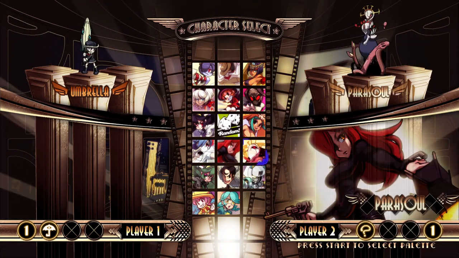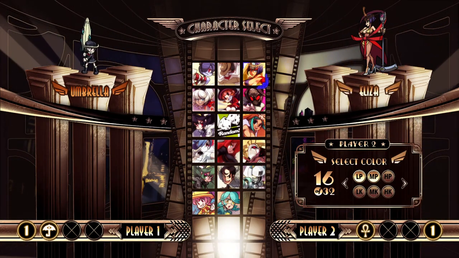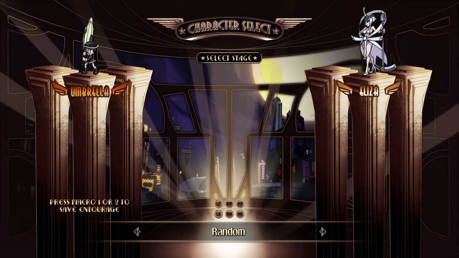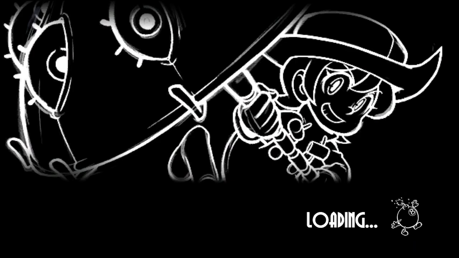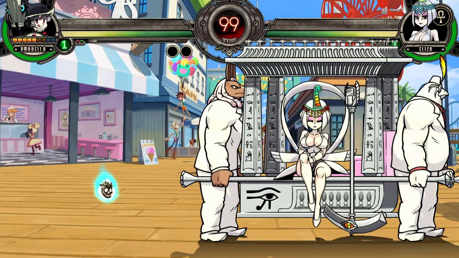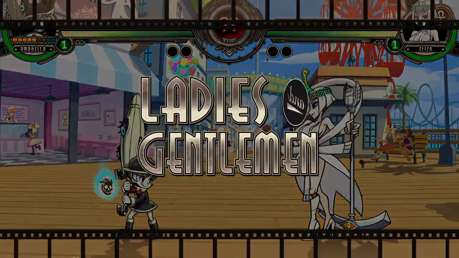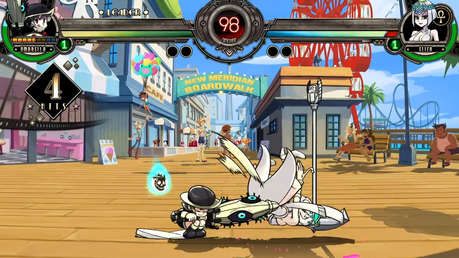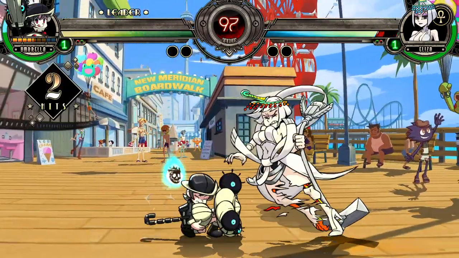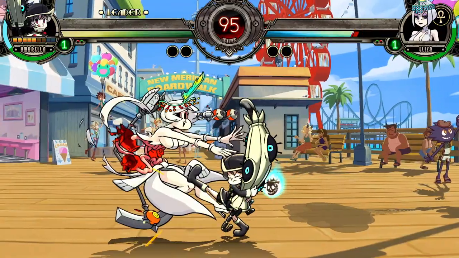Also apparently they changed Eliza's palette 18. I wonder how so. Let's see. Yes, they changed the color. They put the color changing on it. That's so cool. That looks so much better. So yeah, we have the skull heart with us, and we shoot skulls out.